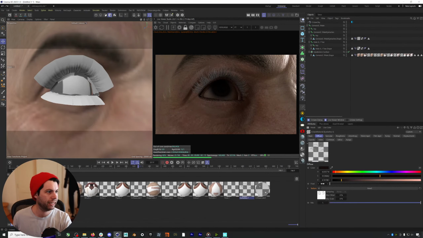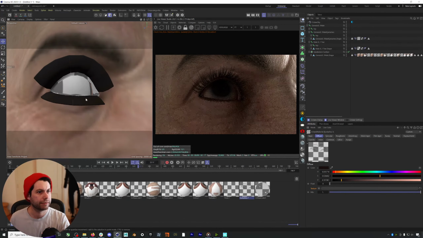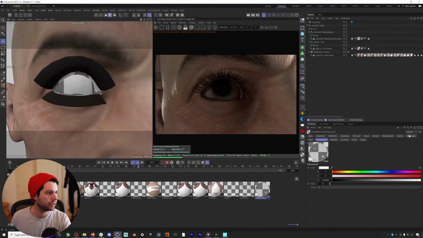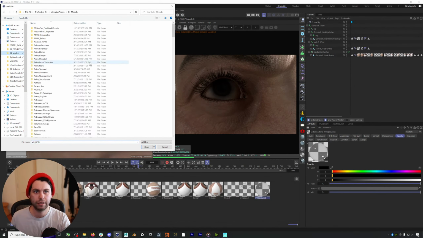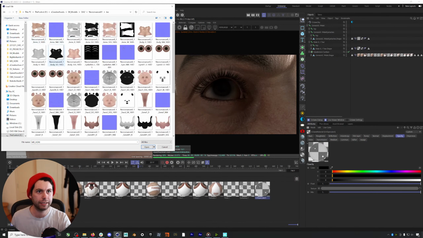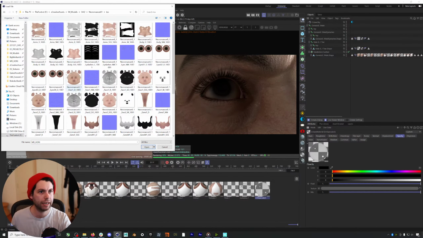I don't think we need a diffuse. Here. Yeah, never mind. This alpha, this needs the tear line alpha. Daz, Necromancer, tear alpha, head, eyes.